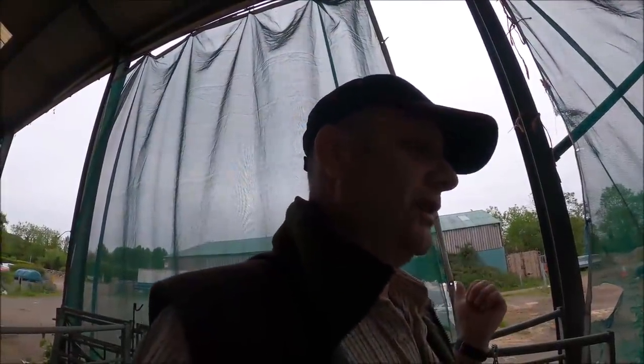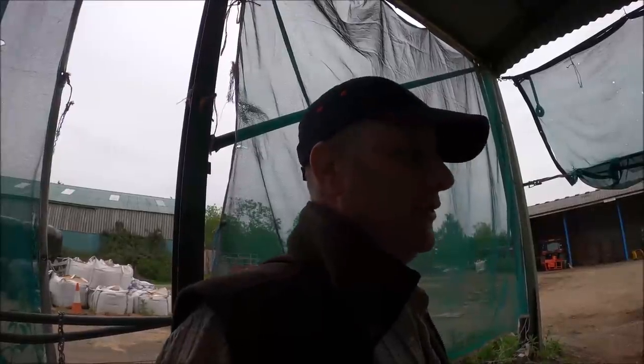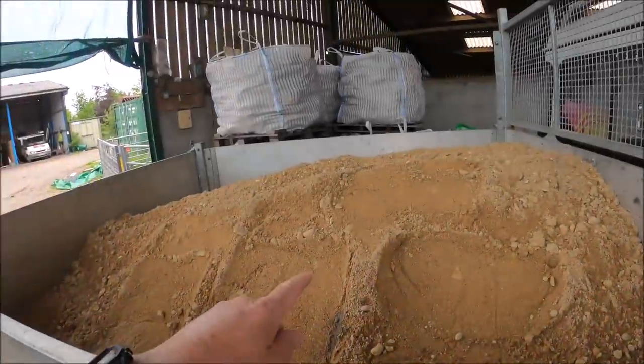So they've gone on over, and they're actually going to start hand digging the hanging post, because although we need a decent size hole for the 16-foot gate, I don't want a massive hole, because you end up using all of that on one gate post, which is a bit overkill. So they're going to hand dig the hanging post, but we've got a little bit of hedge to dig out, about 6-foot hedge, an old post to get out the ground and a few bits. So I'm going to take my digger over.